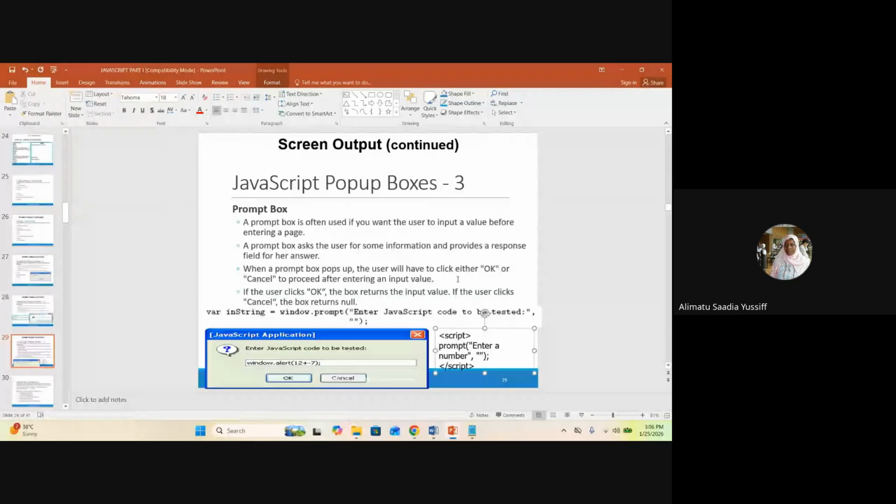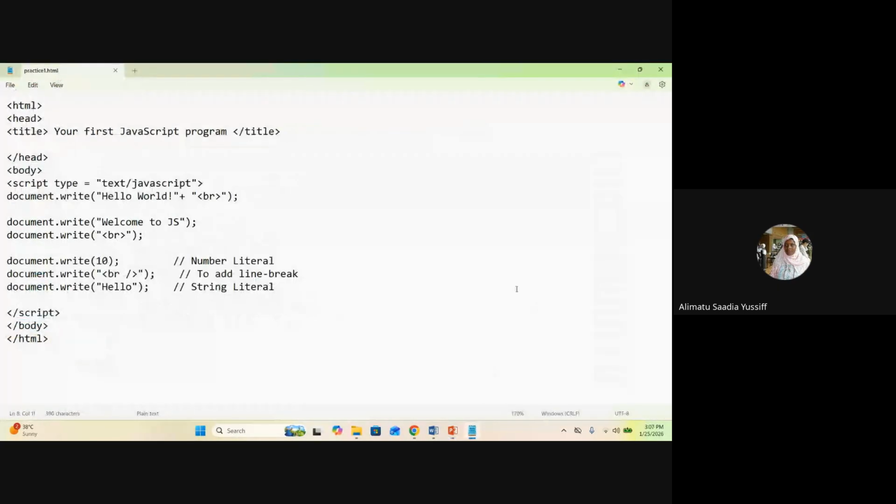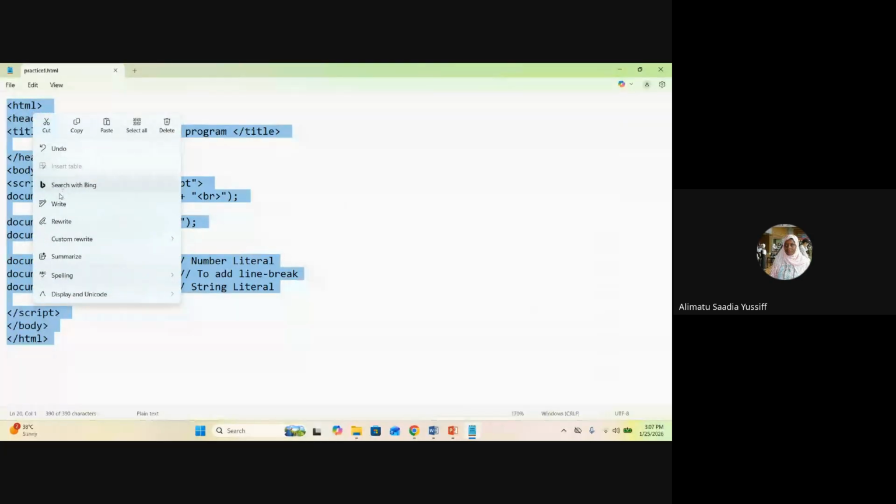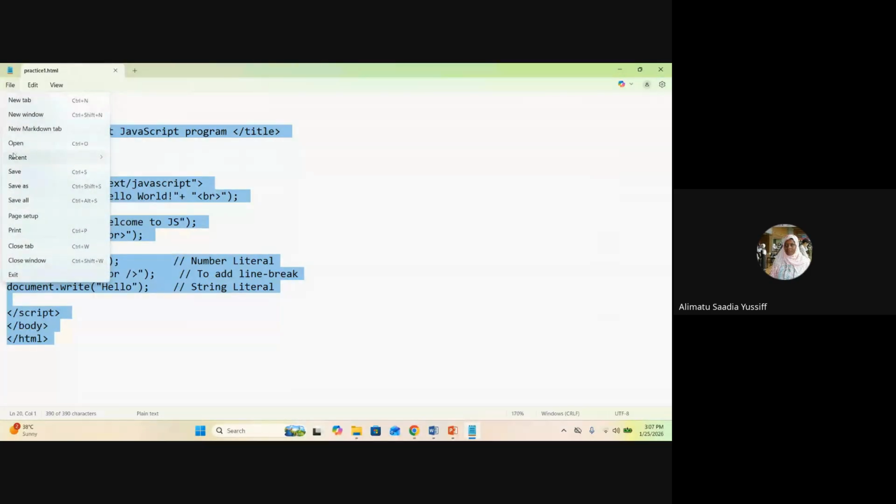So remember the usage of the three boxes. We are going to demonstrate the pop-up boxes with these examples. So we are going to create another file.